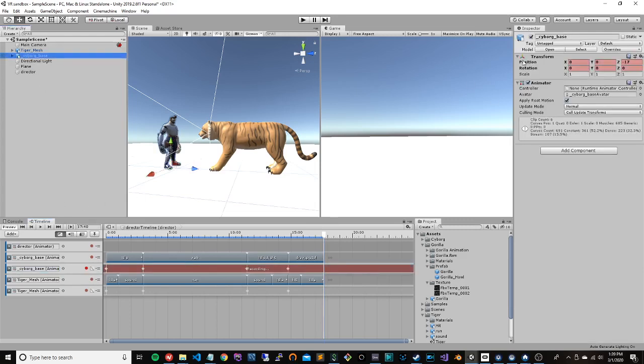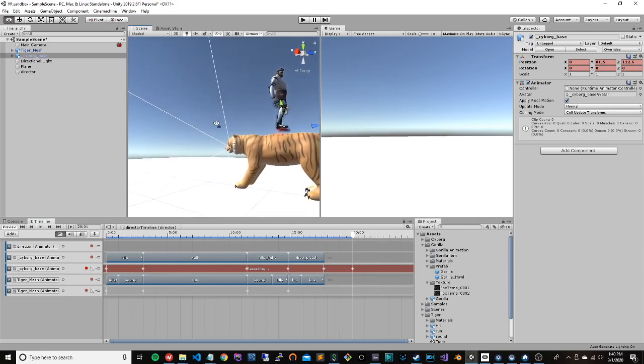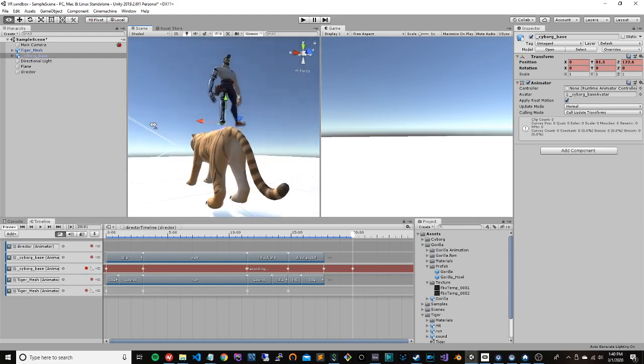our guy, this guy, let's add a key. From this marker to 20 seconds, he's somehow going to jump. He's somehow going to jump up. He's going to jump up, and he's going to come over here to Tiger, and he's going to try to get on the Tiger.